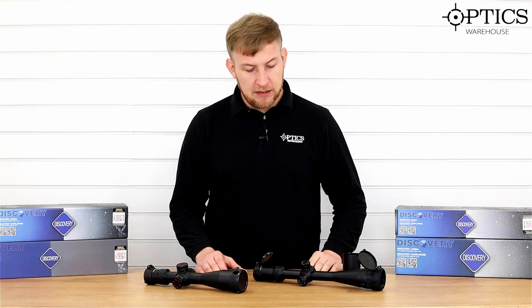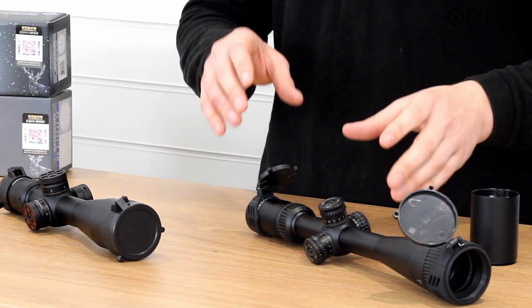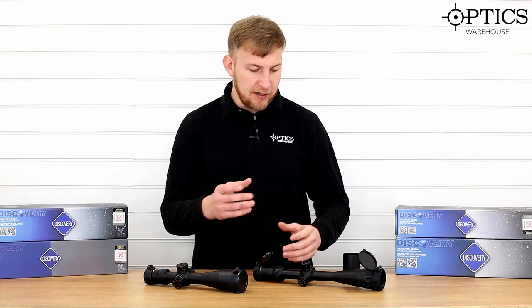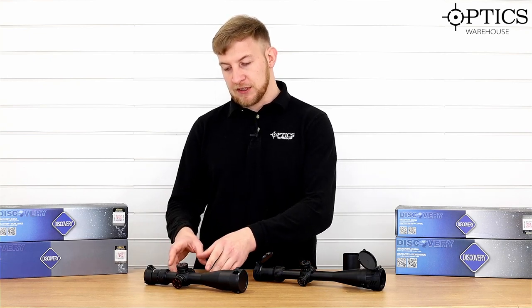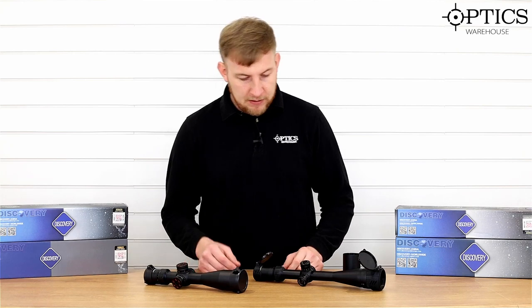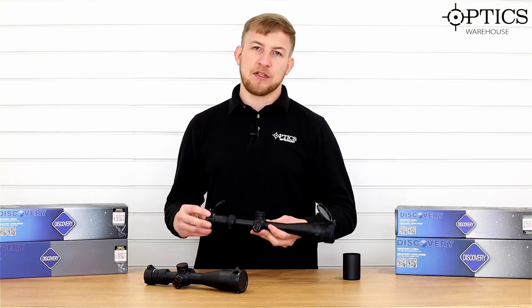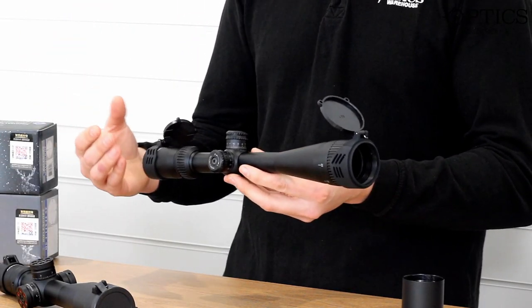The Discovery Optics. With the Discovery Optics, I'm going to start with one of the cheaper, more basic models that would suit a lot of different purposes. We'll go into a little bit of detail in a second on that. And then we're also going to focus in on their compact first focal plane model. So we're going to start with the cheaper one — it looks very similar to a lot of the lower end scopes that sort of get you up and running and come as part of a package.